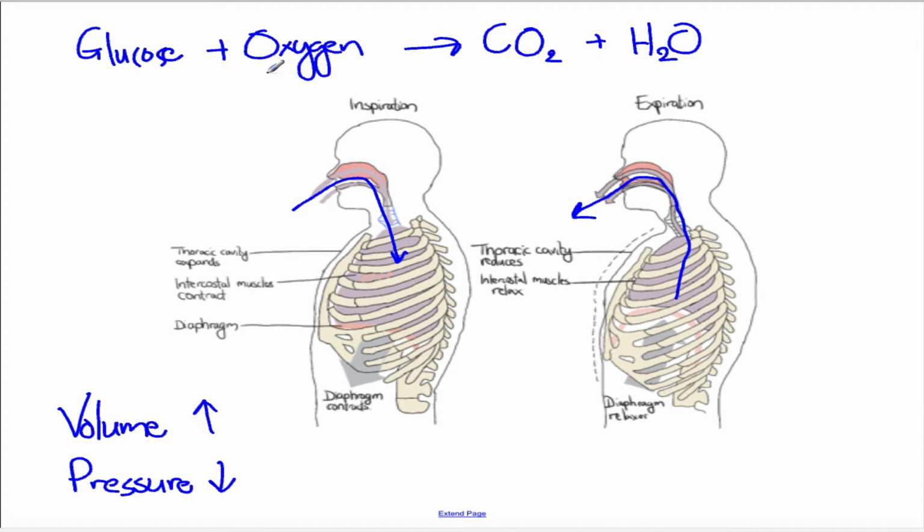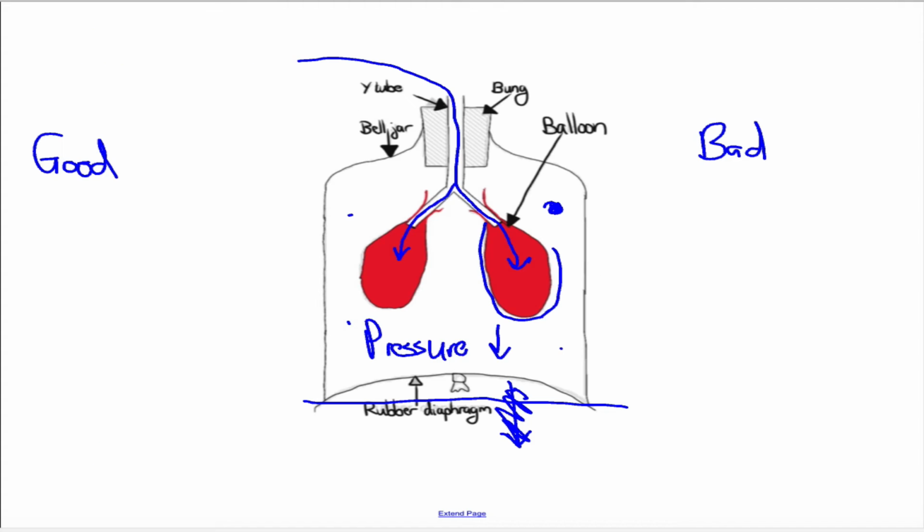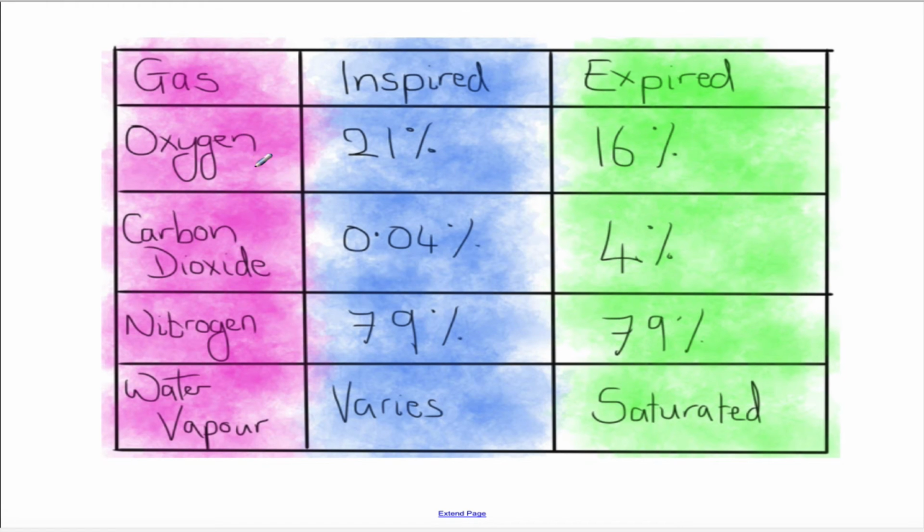So hopefully you're already making a prediction that the oxygen levels are going to be less in expired air and the carbon dioxide levels are going to be higher in expired air. And that is exactly the case. Okay, so if we breathe in 21% oxygen, we would normally breathe out 16%. You might see 17% quoted in some textbooks as a result of rounding up, or depending on the way they've measured things. With the carbon dioxide levels, we inspire 0.04% and we expire, we breathe out 4%. And again, depending on the textbook you look in, you might see 0.3% and 3% quoted there.